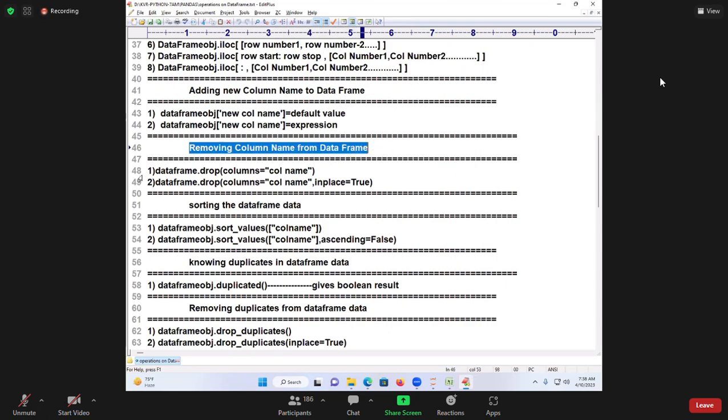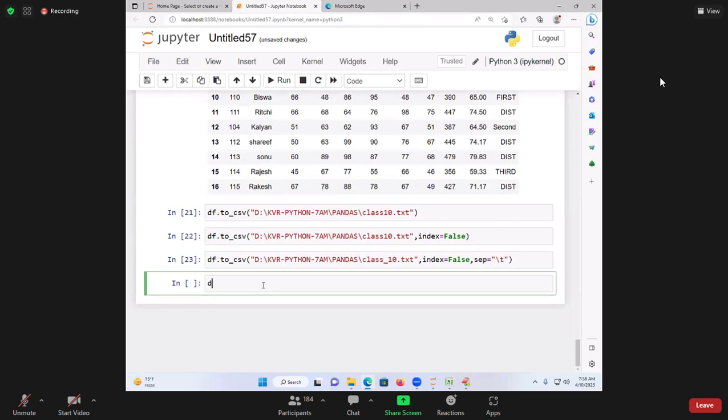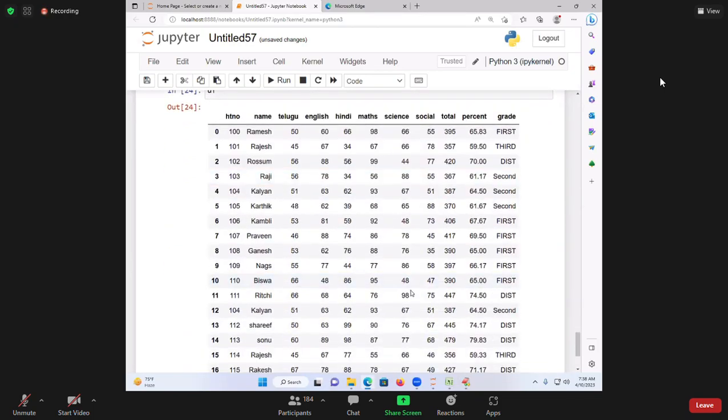How do you remove it? df.drop(columns=...) with a column name, you need to use it. So which column name am I taking here? Coming back, this is the df, I will print it. What is the column name I want to remove here? For example, I want to remove the column called grade.